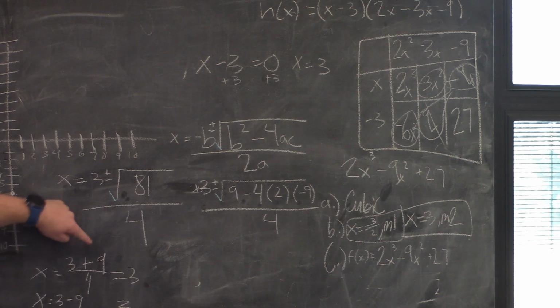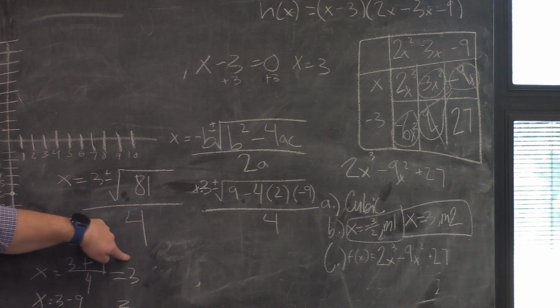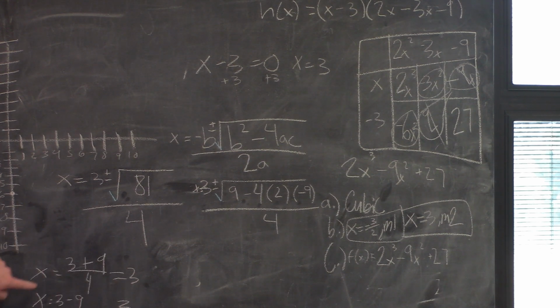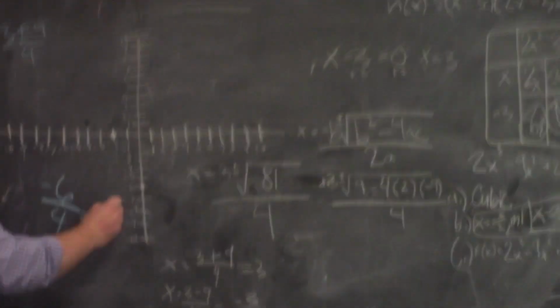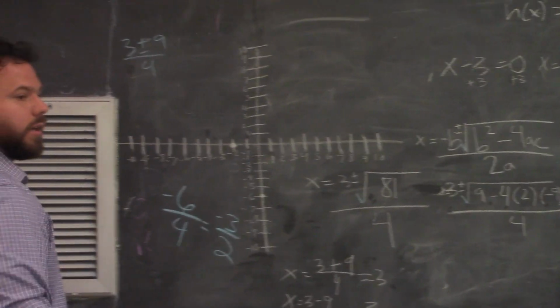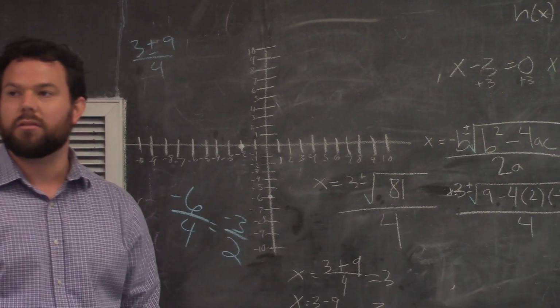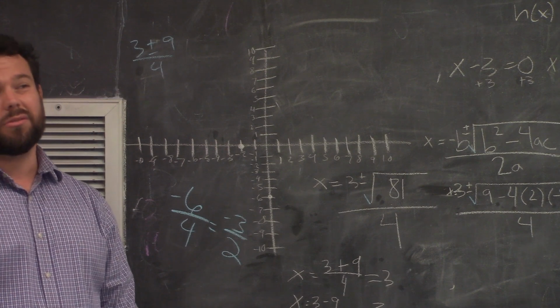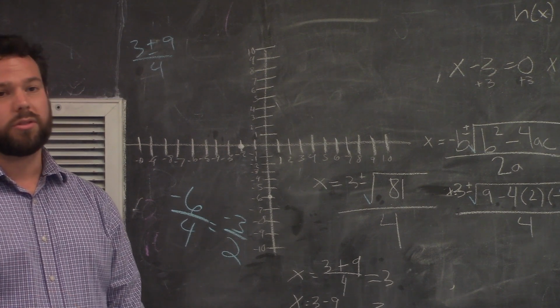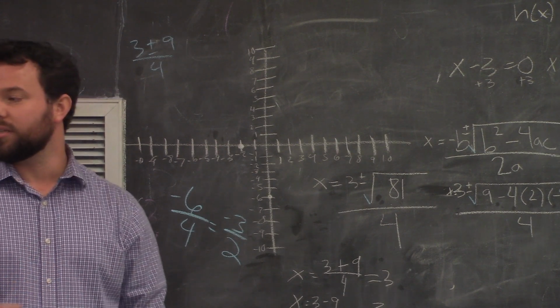I love that. What's 3 plus 9? 12 divided by 4 is? 3. Is that the same 0 we got over there? 100%. What's 3 minus 9? Negative 6. And if I take negative 6 and I divide that by 4, it doesn't perfectly divide, but they do have the common factor of 2. So negative 3 halves. Is that the same 0 we got over there? So does it matter which strategy you use? You just got to learn how to think with it. You got to slow down and pay attention to those things.